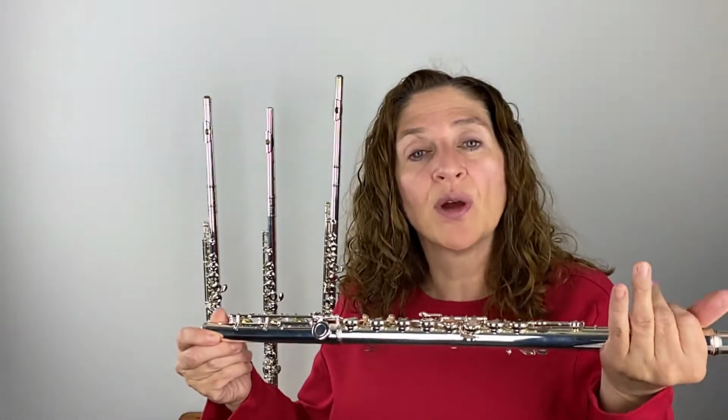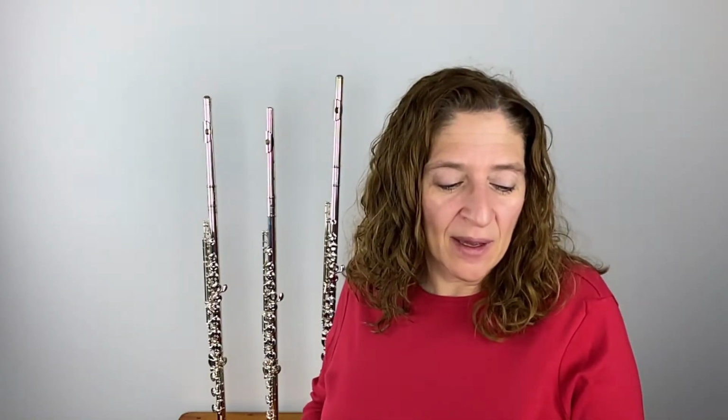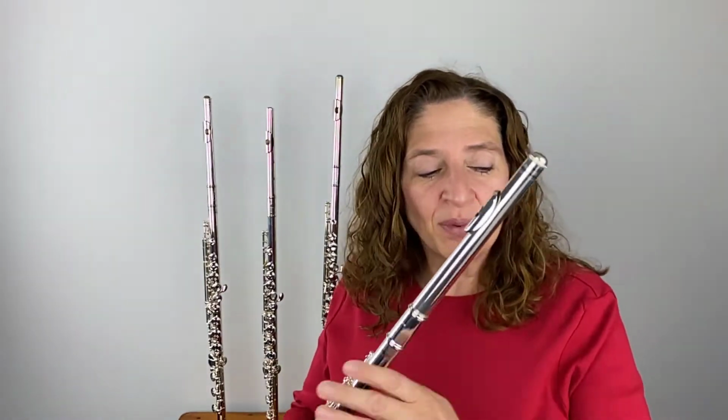Now, it's not the tubing. The tubing on this flute is 0.16. Tubing could be 0.18, then 0.16, and then 0.14. 0.14 is going to give you the brightest sound, 0.18 is going to give you the darkest sound, and 0.16 is right there in the middle. I play with a 0.16 tubing as well. That's what I like; it's what I've grown comfortable with. So I would recommend the middle of the road, unless you really have a preference for a reason. Let me play a little bit of this.